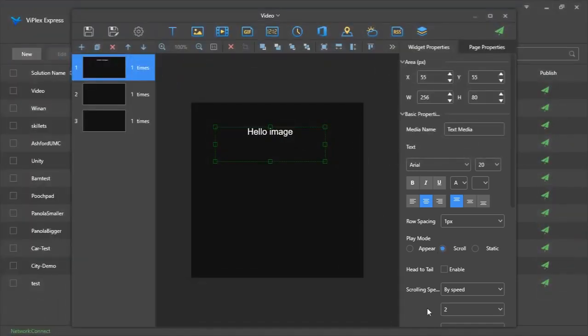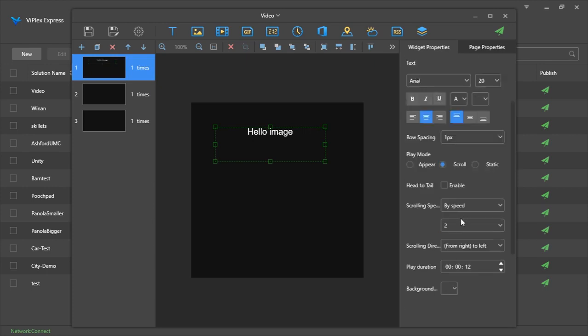Scrolling is for long messages. It will scroll the entire message across the screen, and you can control the speed here. For P16 message boards, the 20 millimeters, I recommend a speed of 2 or higher. Anything, speed of 1, it jumps around a lot. Anything above about 4 or 5, though, also tends to jump, but it doesn't look as good, so keep it to about 2 to 4. 2 to 5.